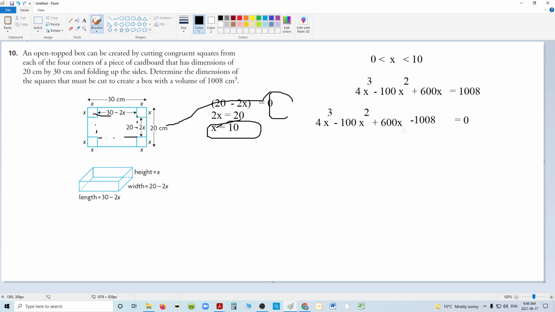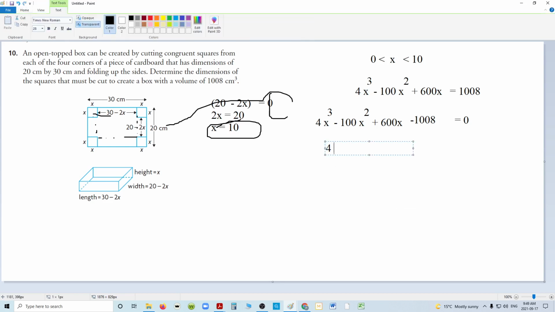We have a cubic equal to 0. We can see this number is getting huge. So it's going from 100 to 600 to 1008. So we're probably talking about a 3 or a 4 as a factor. Let's use synthetic division to solve it. We're talking about 4, minus 100. I'm just using the coefficients in front like we do for all of them.